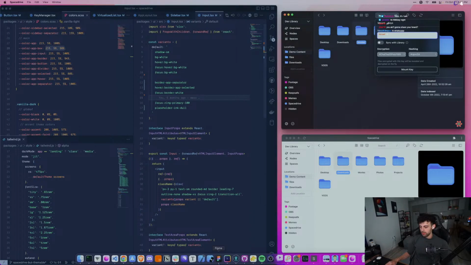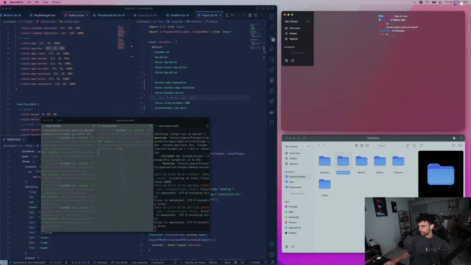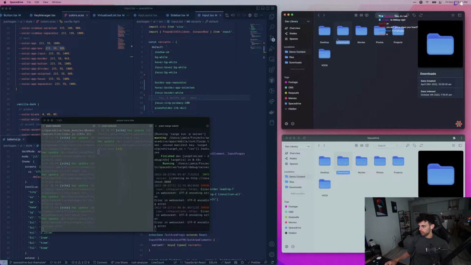Wait, is the bundler running? Ignore that glitch. There's a lot of app glitches since I'm in the middle of a refactor, FYI. I'll change that in a second. Just gonna move the overlay somewhere else because it's in the way.